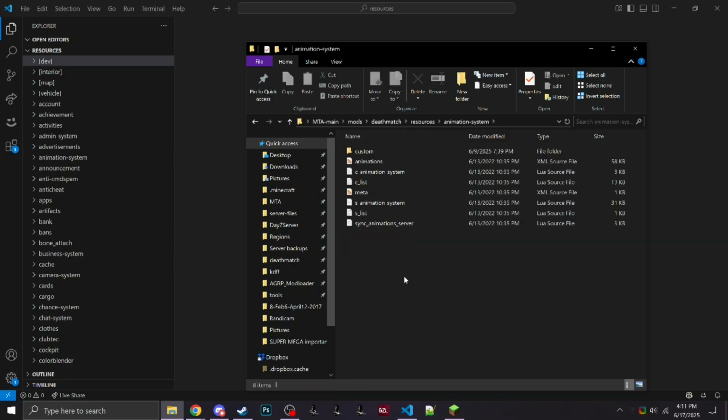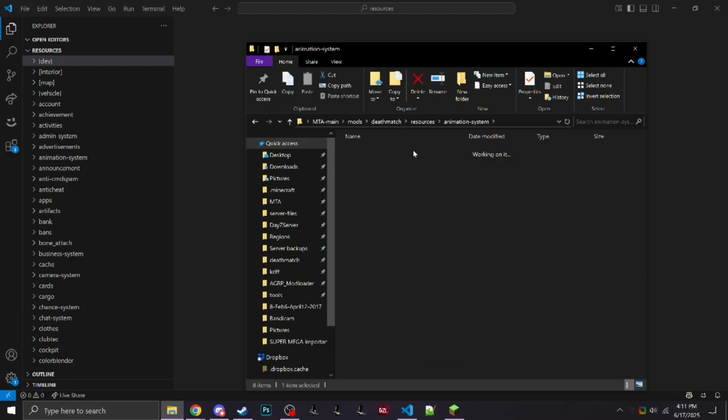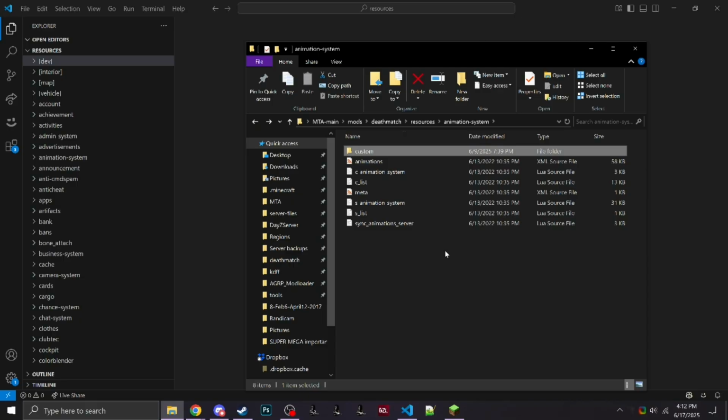Then the animation system. This has everything to do with your animations. You can do /anim select or /anims, and that will pull up 2 different types of animation panels. One of those might just be specific to my server, but I'm sure that one of them works. You can also add custom animations in here. Once you figure that out, you have the custom Owl IFP. I'm not going to get into how to do that, but if you have an IFP loader, you can check all those out.